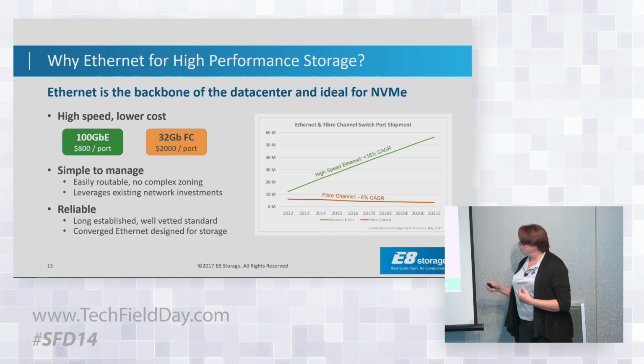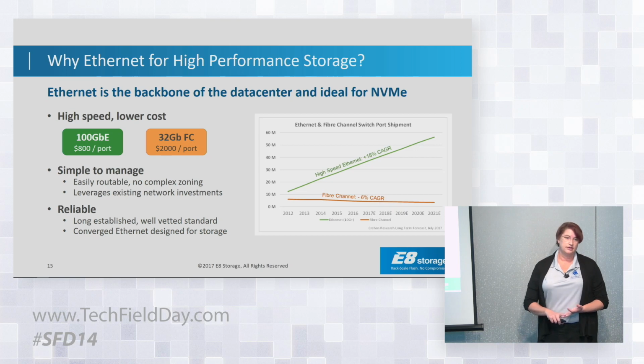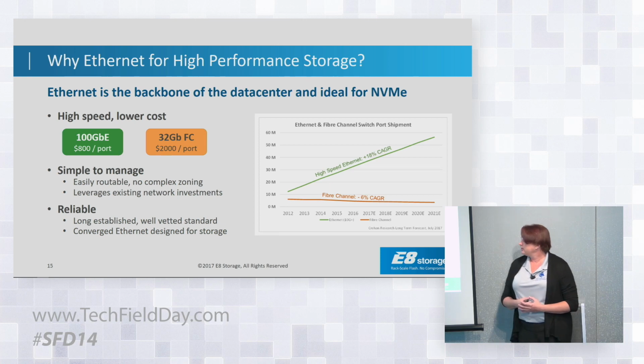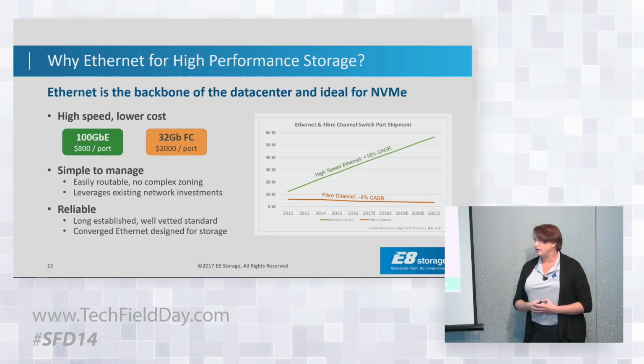So Ethernet, largely because Ethernet's not only ubiquitous, it's also less expensive, and it's easier. Less expensive because it's ubiquitous. Exactly. And these are the numbers, the dollars per port. That's just me Googling, taking a couple of switches I found and doing a direct comparison of what you can actually purchase now on the open market. So 100 gig E is $800 a port. The 32 gig Fibre Channel is $2,000 a port. So now it's costing me 2.5 times more for a third of the throughput.